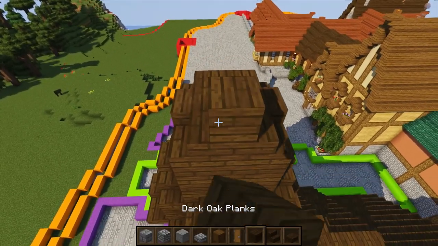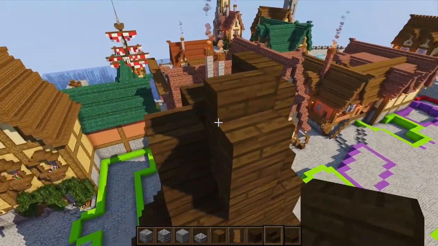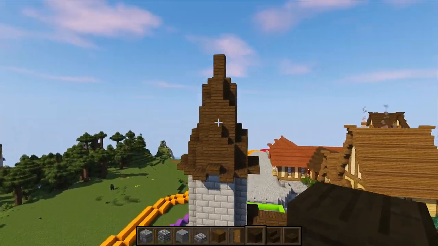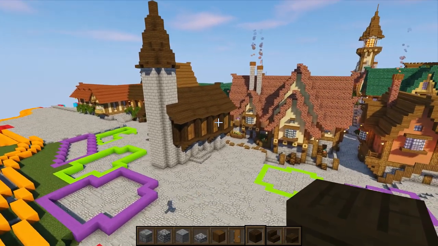Now, again, if you wanted to, you could extend the layer. So put these stairs like blocks like this with the stairs on top here. And then one, two and three like that. And you can make the roof taller. It really depends how you want it to look.